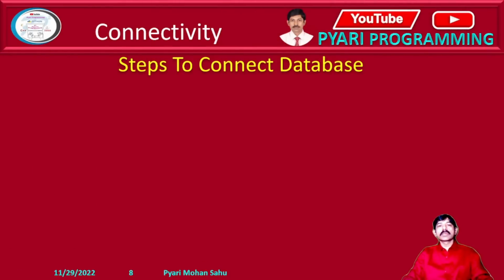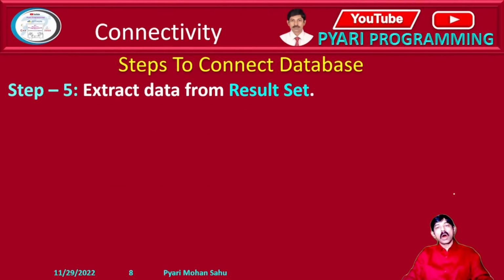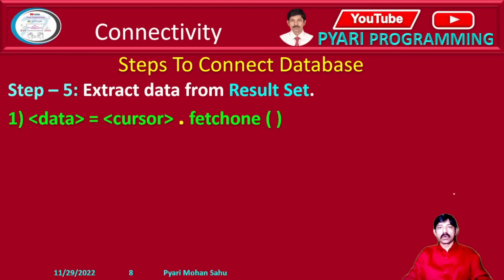The next step is to fetch the records from the record set. How can we fetch the records? For that we have to take the help of a few functions, out of which the first one is fetchone. As its name suggests, fetch means retrieve or extract. What do I want to extract? One record at a time from the database. But from the database, the records are extracted and stored where? In the record set. So it will extract the data from the record set. Now, who is extracting the data from the record set? The fetchone function. Like this, questions will come.